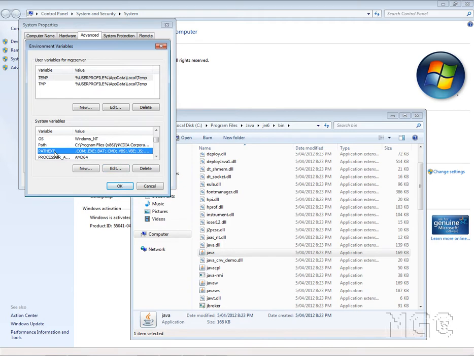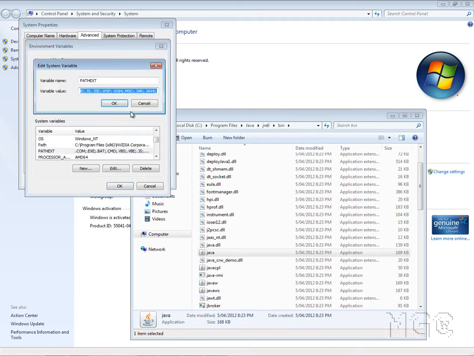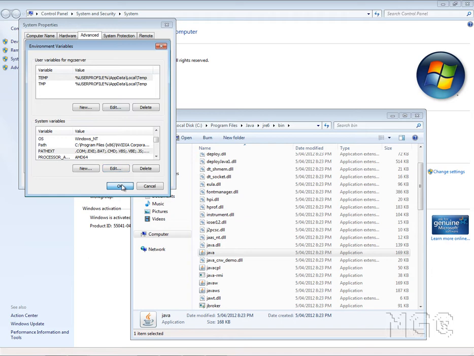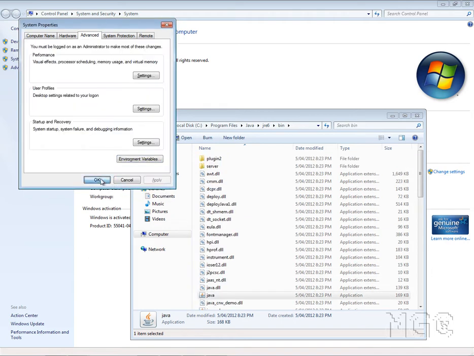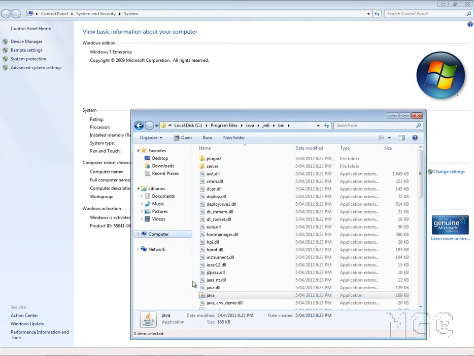Next you want to go to path text. Now I'm not sure you have to do this, but I did it and it seems to work fine for me. At the end of this, put a semicolon if it's not already there, and put .jar semicolon .java and then semicolon. That's just so it knows that we're adding an extra path, and those are the path files that we're looking for. So that's how to install your path.